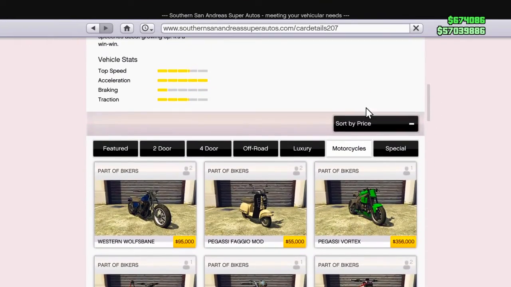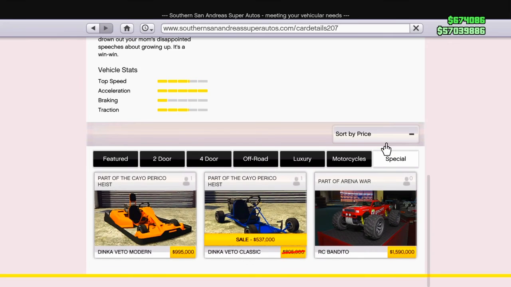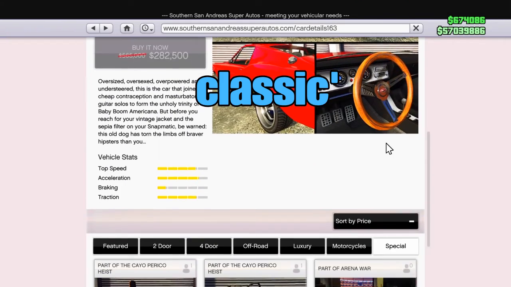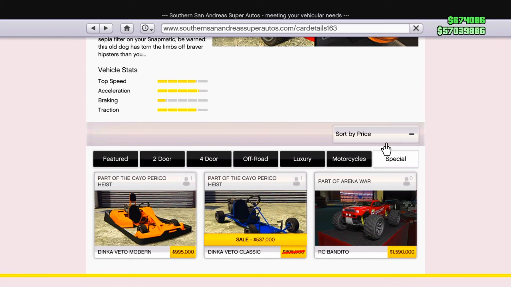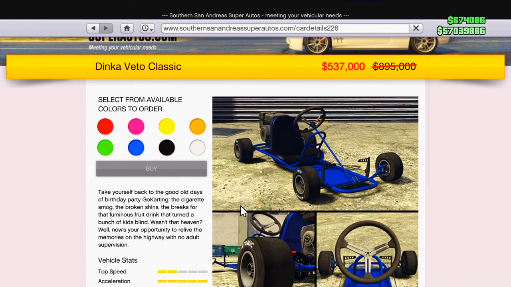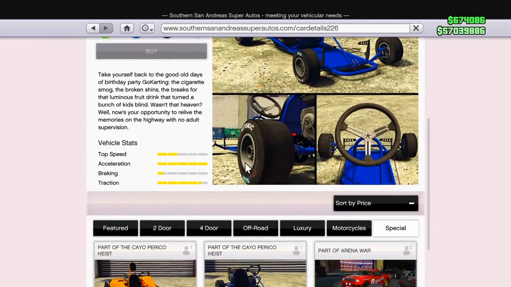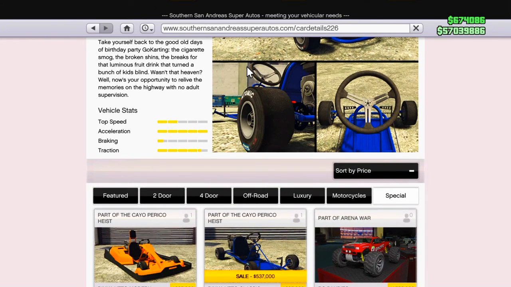So go down. Oh, they do got the Vetto this week. They got the Vetto off this week. The Vetto modern, I think. Or a classic. Yeah, they got the classic off this week. So if you want to buy it, it's 537K. I wonder when the last time they had this vehicle off was, but yeah, anyway guys.